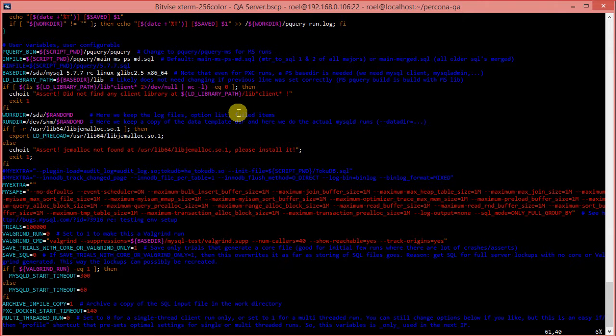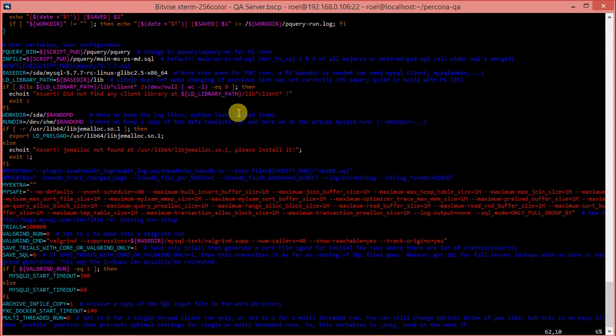Okay, and then we have save SQL. If you turn this on, then the trials will still not be saved. However, the SQL from those trials will be saved. This might be handy if you get a full server lookup and you want to start debugging that. If you have save SQL set to 1, then you can get that SQL and try to reduce it, either manually or by using reducer. But reducing a server lookup is more complex and requires you to hack reducer. Anyway, it's there if you want to do a bit more advanced work.